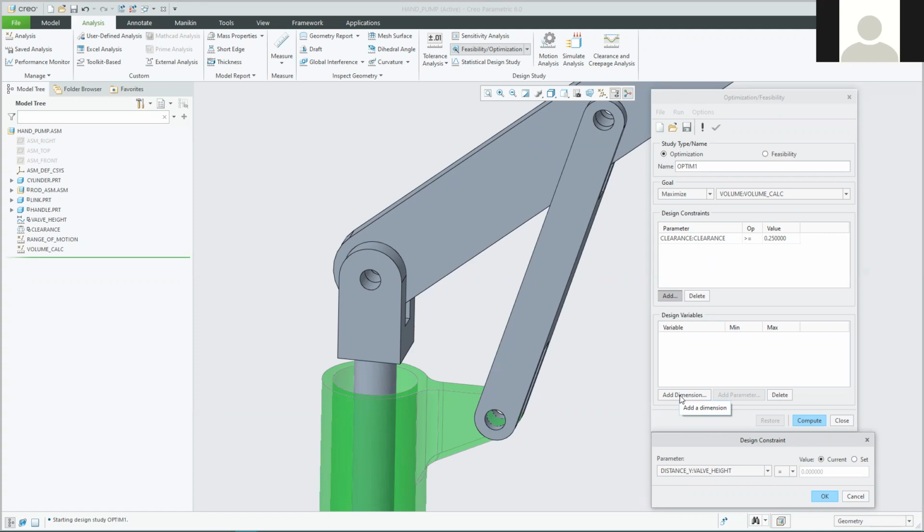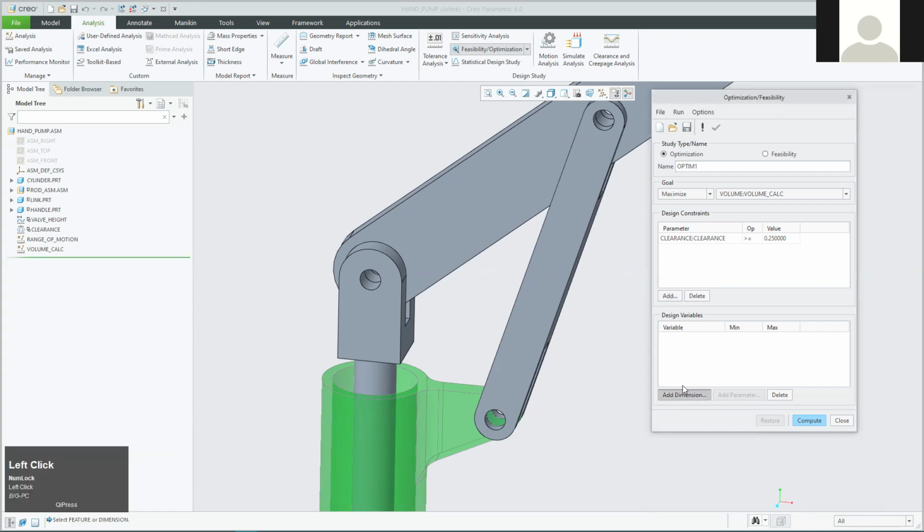It's good to use this tool. It's automated. It takes a lot of the work away from you having to manually change things and do analyses. But if you stack up multiple dimensions in here, you can increase the calculation time massively. So what dimensions are we going to give it access to? So we'll start adding them.